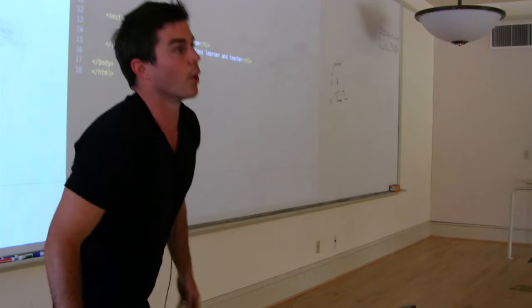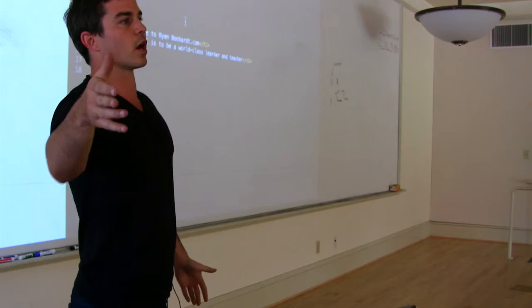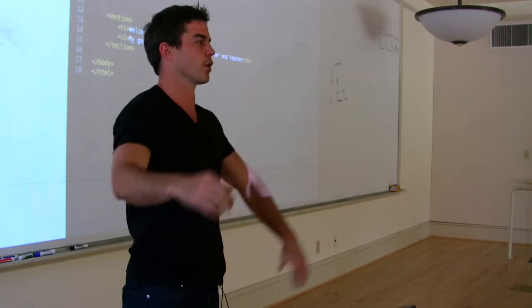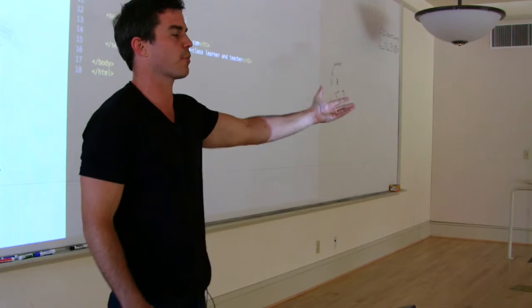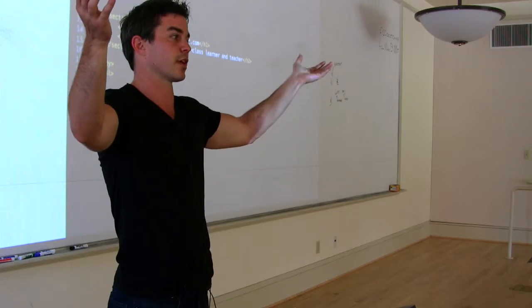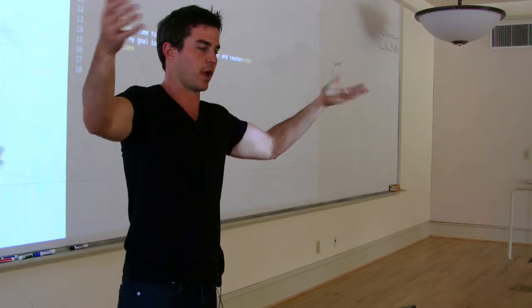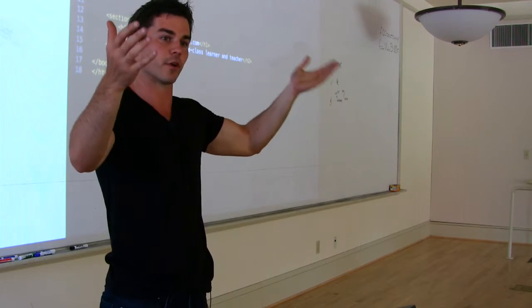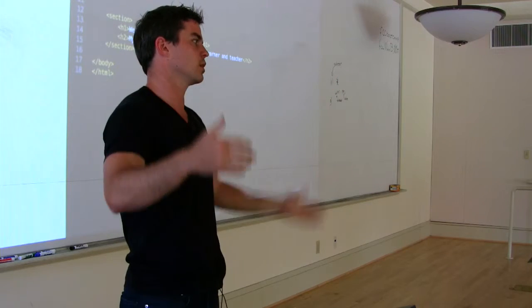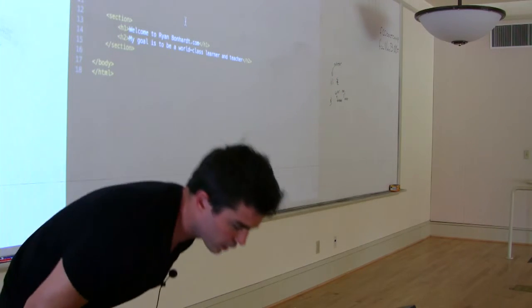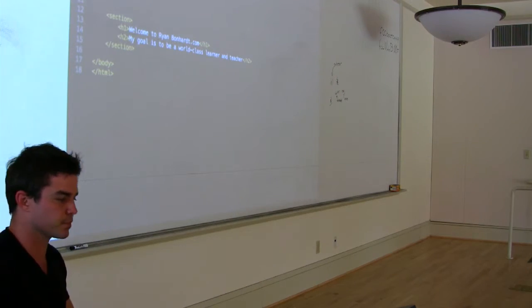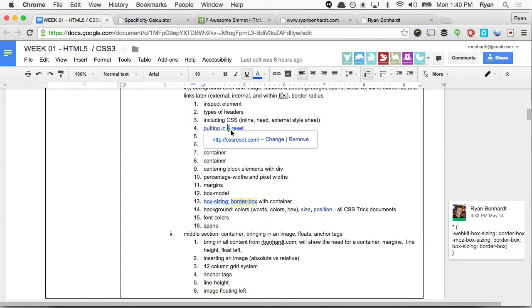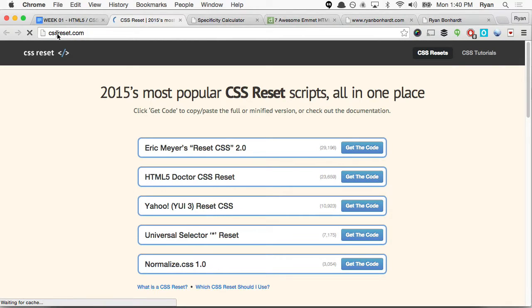That way, if one person's on your site using Explorer and someone else is using Opera, and those two browsers have different presets for H1 tags or whatever, and you didn't declare it, then your site could look different with the same code across browsers. So what we're going to do is grab a reset here. So, cssreset.com. You can see it here.